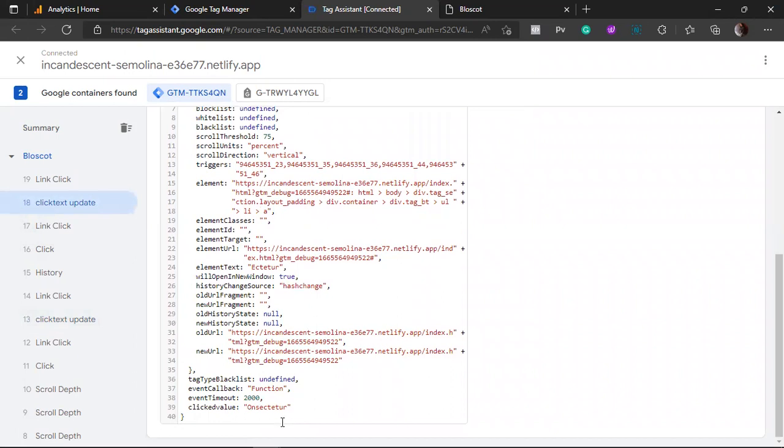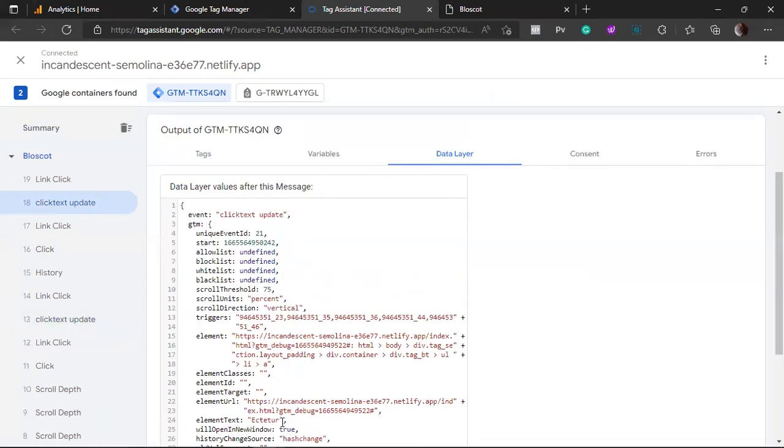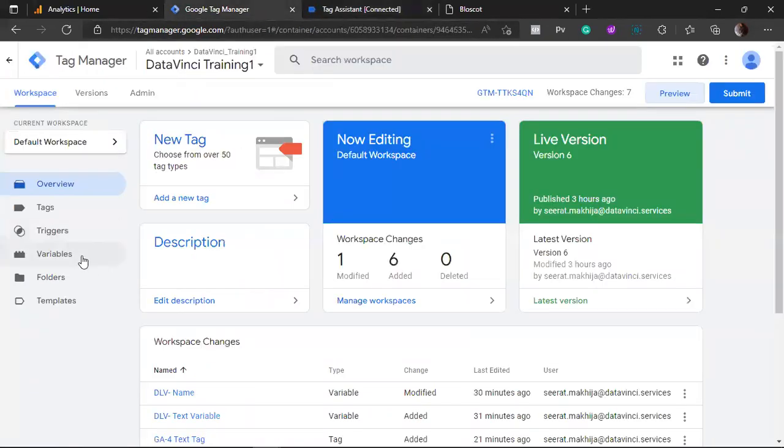Now our value is getting updated, and we are pushing it in the data layer. But the point is that GTM still does not have the variable. It is still in the data layer, but we need to extract it so that Google Tag Manager can use it or send it to platforms like Google Analytics. So what do we do? We go back to Google Tag Manager, we go to the variables.